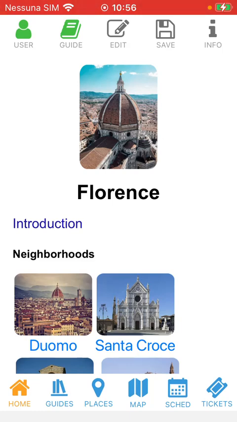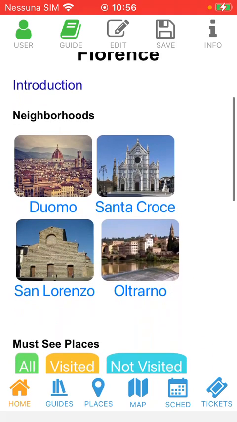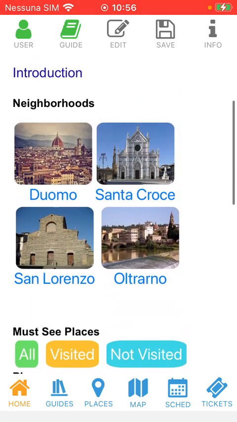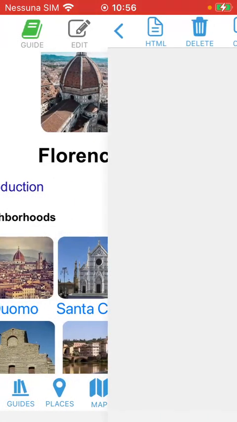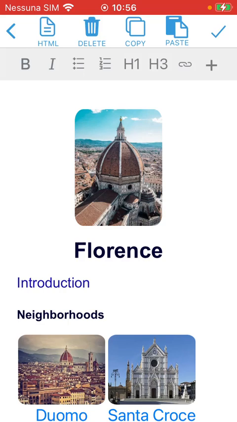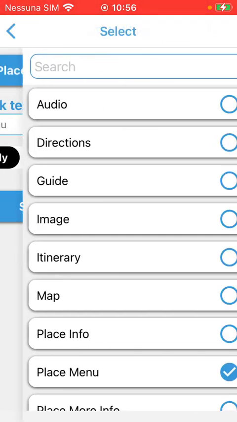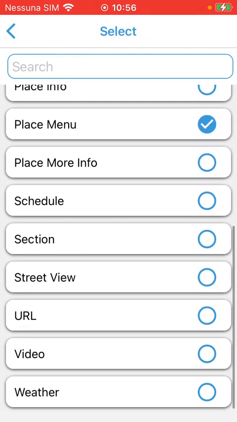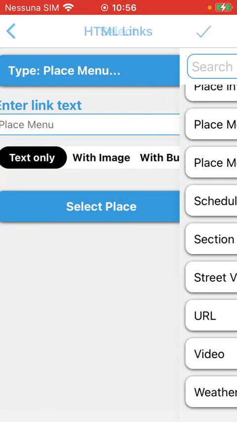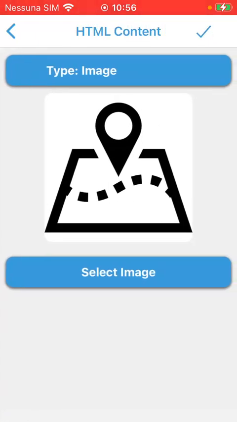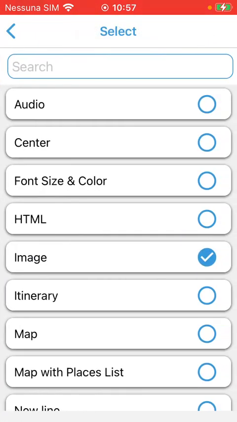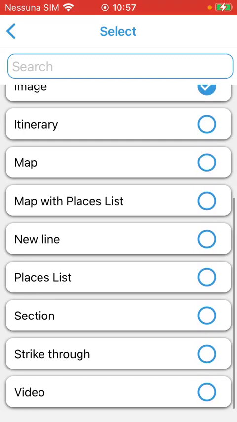When you open the app, you'll be on this home screen, which has HTML that the user can modify by editing. Here you can modify the HTML. Of course, you can enter text, but also have links. You can link to various things, including images, video, etc. Or you can embed similar items directly in the HTML, such as images, audio, video, and so forth.